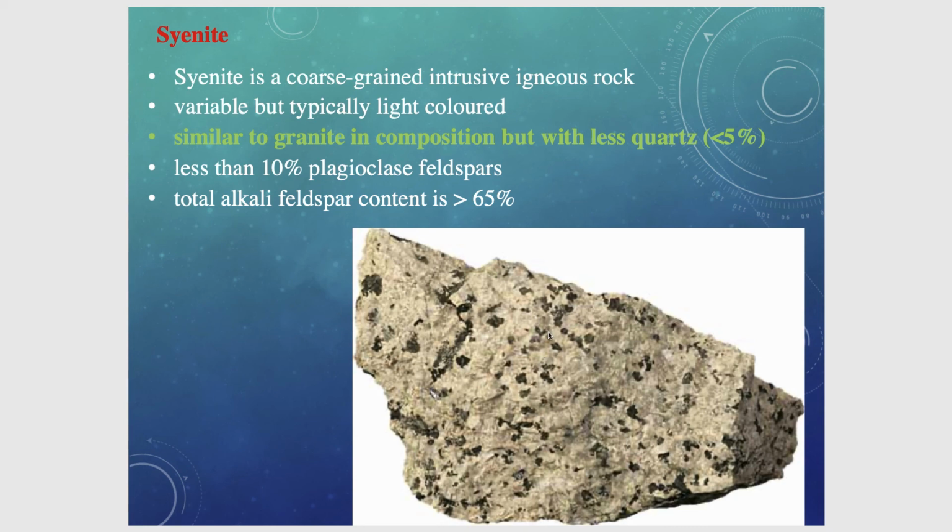So if you don't see quartz, but you have recognized the presence of alkali feldspar, so this is not carbonate, it's not quartz, well, in that case the rock is likely a syenite. And also, you will have other phenocrysts which will be mafic in composition and will likely be amphibole. So that's also another indication. If you have a lot of biotite in the rock, that's another indication that you are dealing with a syenite.